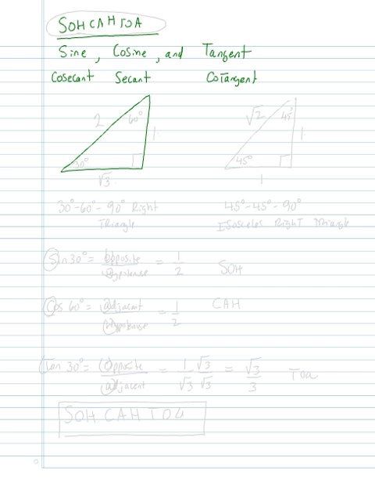Now, I encourage my students to memorize two special cases of right triangles. One is the famous 30, 60, 90 right triangle, and the other is the 45, 45, 90 isosceles right triangle. Since any triangles that share two congruent angles are similar, we can remember the basic 30, 60, 90 right triangle as: the side opposite the 30-degree angle is 1, the side opposite the 60-degree angle is radical 3, and the hypotenuse is equal to 2.